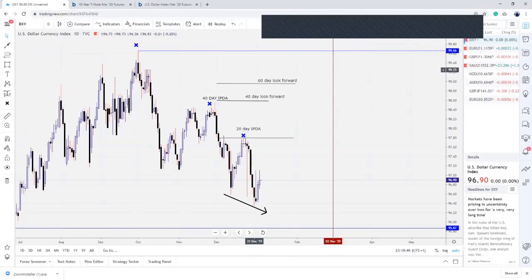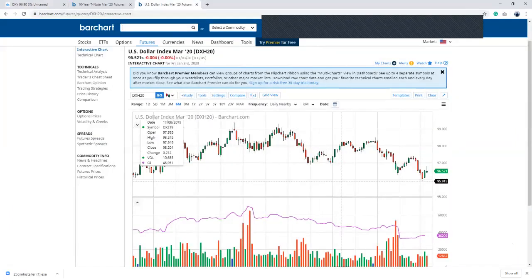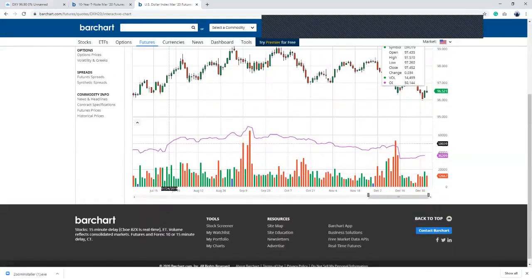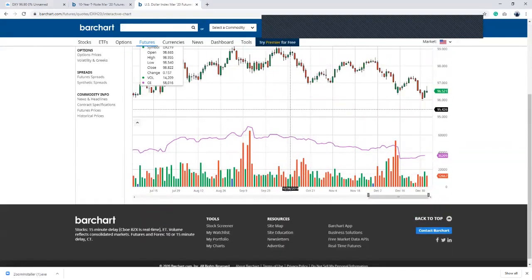Now, for those of you guys who don't know what open interest is, I'm not actually going to cover that in this session. I'm going to do that later this week. For those guys who are more familiar with COT, open interest, and all that, whenever you get to a level of support, you want to see open interest do something like this. Normally you're going to see the open interest go up, down, up, down.